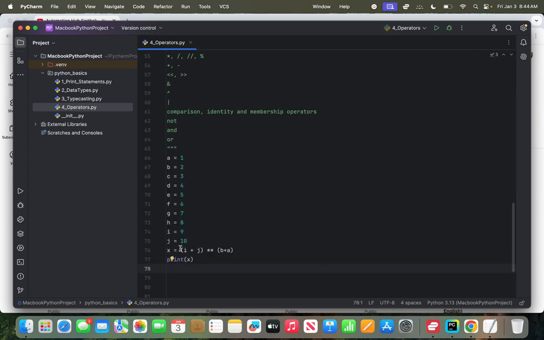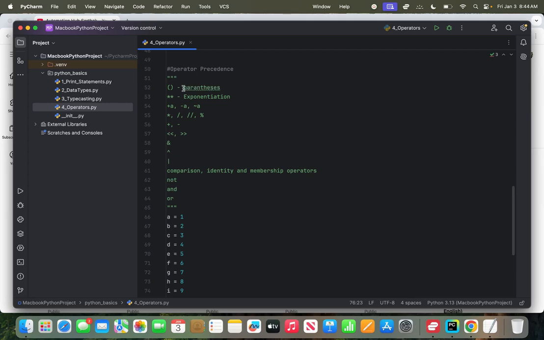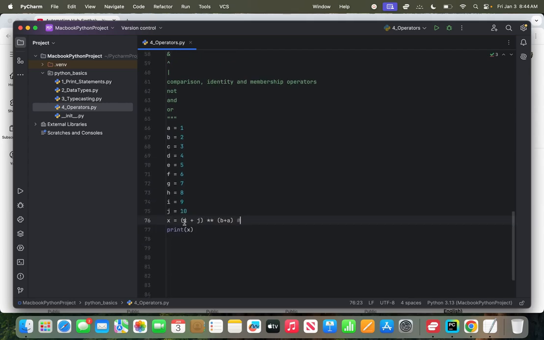So technically speaking, I plus J is what? 9 plus 10, 19, because parenthesis comes first in precedence. B plus A is 2 plus 1, 3.